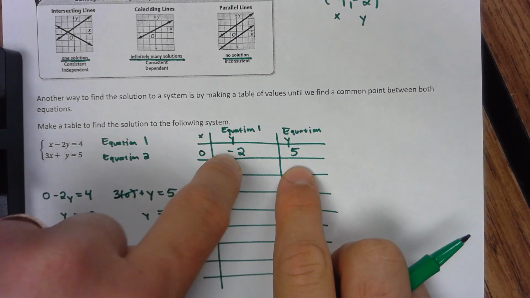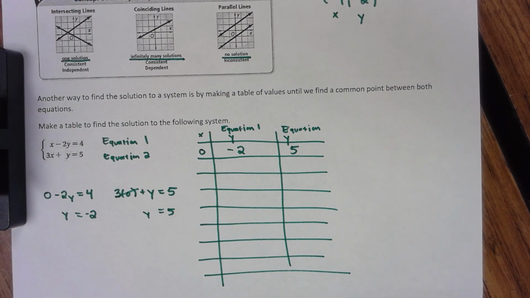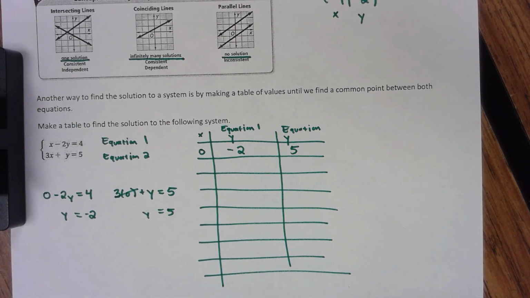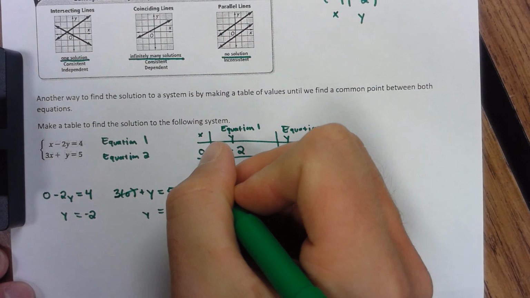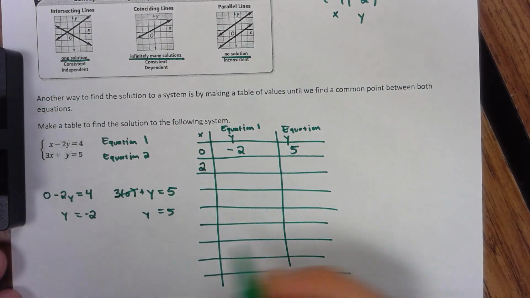So right now I can see that the y values are not super far apart, right? They are kind of close. One's negative, one's positive, but they're not the same, telling us that we should keep on guessing. Now from here, I'm wondering, should I try a positive value, maybe a negative value, and see which set of y values are a little bit closer? So let's try +2 and see what happens.